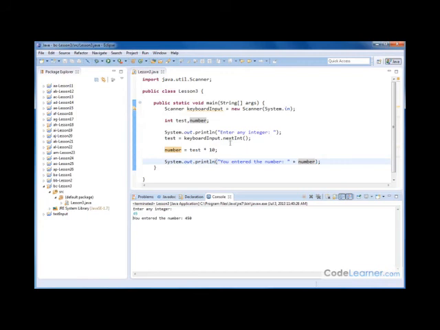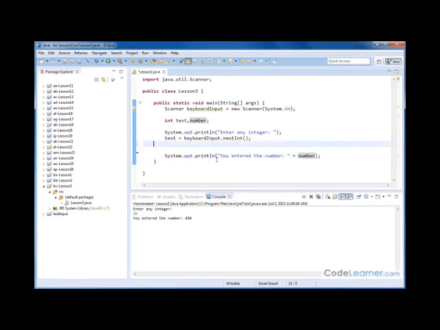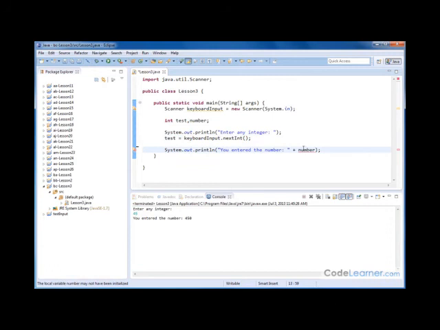All right. So notice that in this case, when I read the keyboard input, I'm reading the next integer. I'm reading the next integer available at the keyboard. And I can go and read something else again. So let me go ahead and change this here. Let me take this out, and let me change this back to the number test, and let me take this out because I certainly don't need that anymore. So basically we're back to where we started.